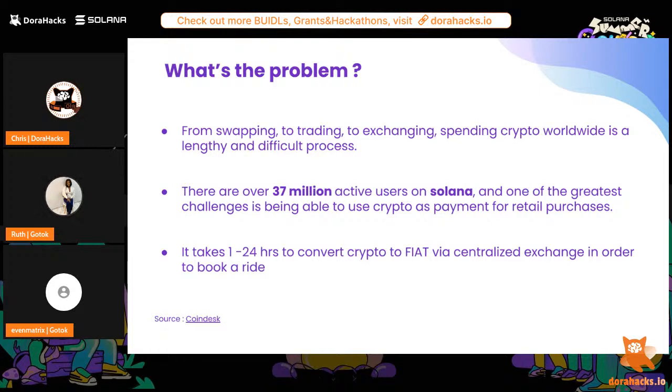There are over 37 million active users on the Solana ecosystem, and one of the greatest challenges is being able to use crypto as payment for retail purchases. It also takes about 1 to 24 hours to convert crypto to fiat via a centralized exchange in order to book a ride, maybe pay for food, pay for courses on Udemy, Udacity, and others.